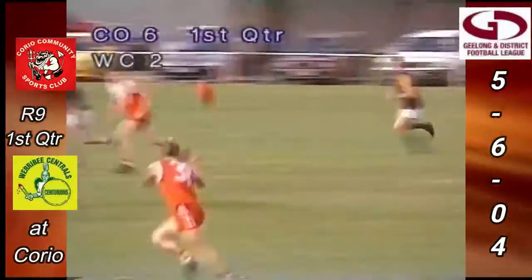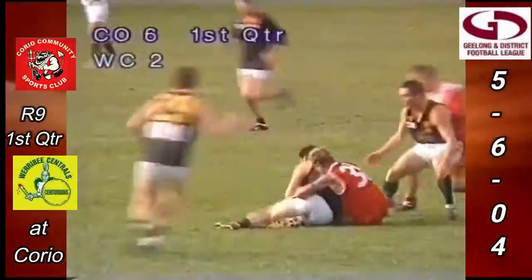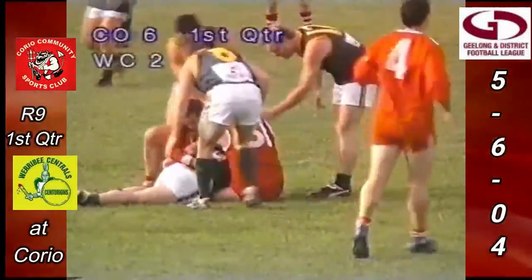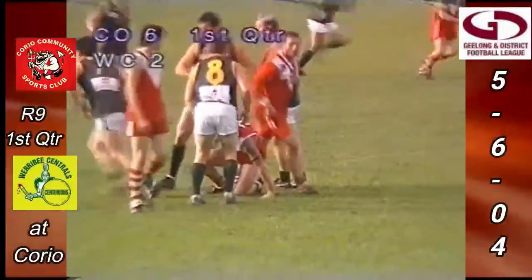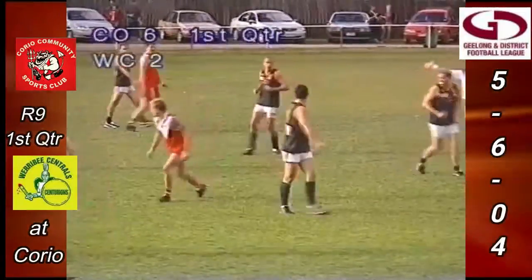Well, Tate, handball down, went to O'Toole, over the top to Lewis. He's dispossessed on centre wing by Beck. And now it stacks on the mill. Oh, too high tackle, said the umpire. So Beck, who was in and under, has got the free kick. And I think they'd welcome him back into the side.